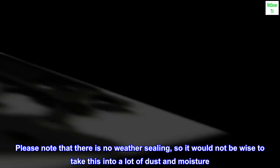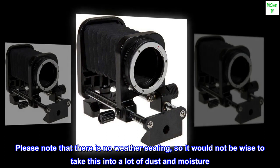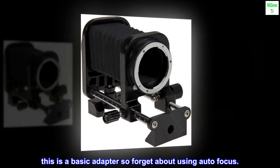Please note that there is no weather sealing, so it would not be wise to take this into a lot of dust and moisture. This is a basic adapter, so forget about using autofocus.